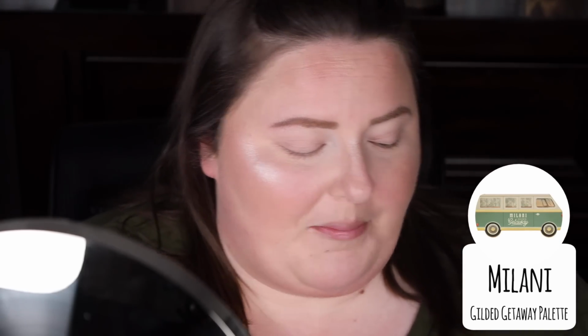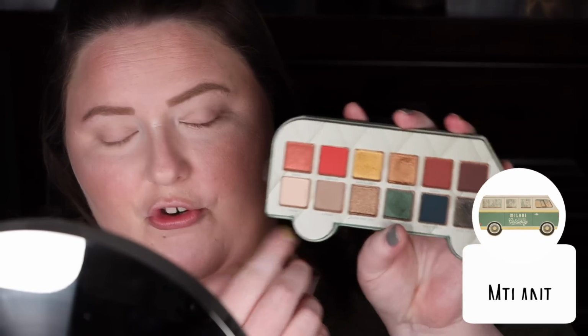Anyway, before I get into the fun colorful eyeliner that I want to play with, I just want to put something a little bit in the crease, and I'm actually going to open up this Milani palette. This is the Gilded Getaway. I haven't even used this yet. I did swatch it this morning, and I was like, ooh, pigmented, but I'm actually going to be a boring basic bitch and really just use the neutrals in here. I just need a little something in the crease area. But if you are interested in knowing my thoughts about this palette, let me know and I could totally include this. Oh, I'm such a stupid bitch that has so much fallout already. God damn it. If you want to know my thoughts about it, I could totally do it in a fun size review in the future, so just let me know.